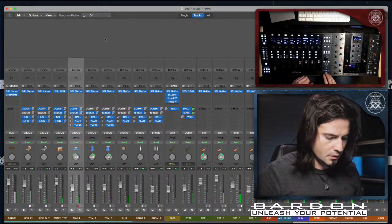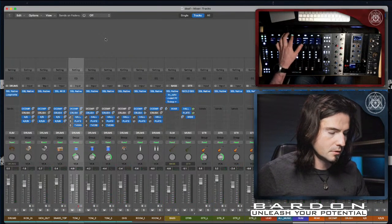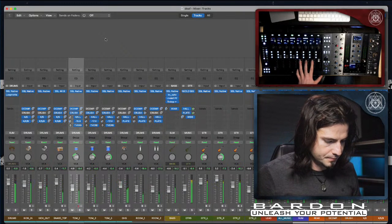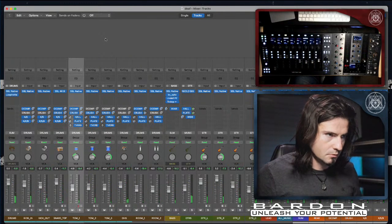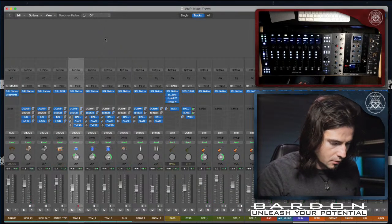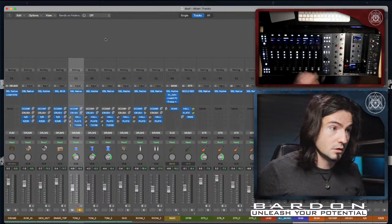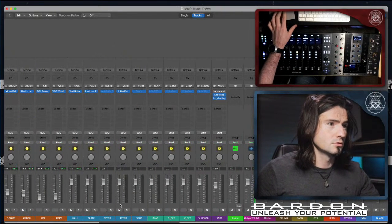Nice. Let's do that. Now let's apply a little bit of the larger-than-life plate reverb. Nice. Simple. But here's the big one. We're gonna apply the specialized reverb circuit that we got for our toms. And let me introduce you to it.